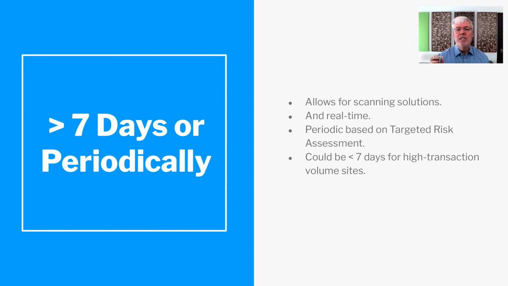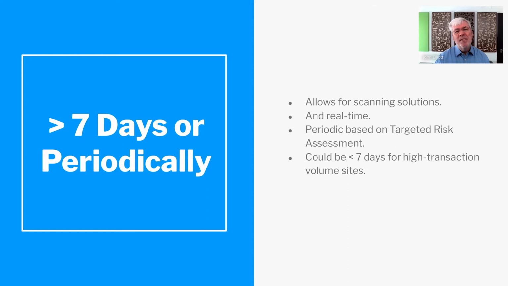The check for changes needs to be run at least every 7 days. Now, there are going to be a number of different ways of checking for changes. You could do it by using an external scan of the website using something like synthetic user monitoring, in which case you probably don't have the capability to do that every single day, which is why the standard gives that 7 days flexibility. As well as specifying a minimum of 7 days, the standard allows you to do a targeted risk assessment to work out the best period for your organization. That targeted risk assessment is a new thing in PCI DSS version 4. And by doing that, it doesn't necessarily mean that you'll have a longer period than 7 days.